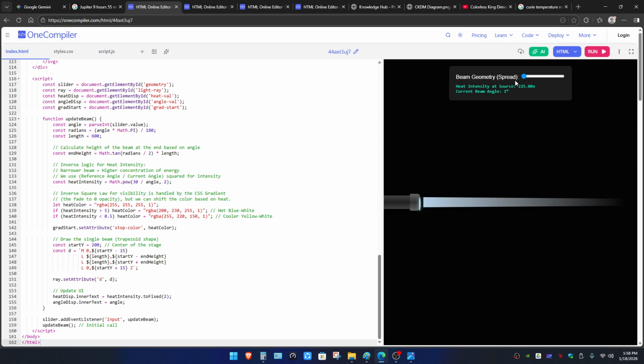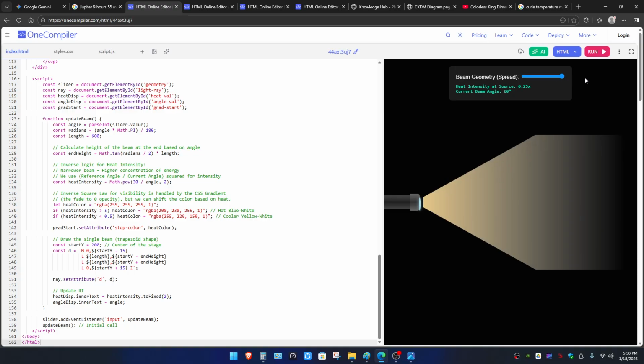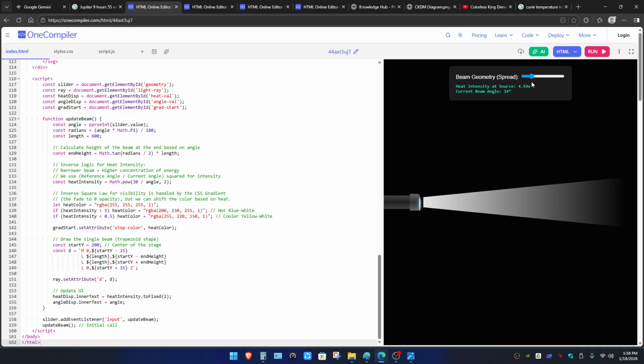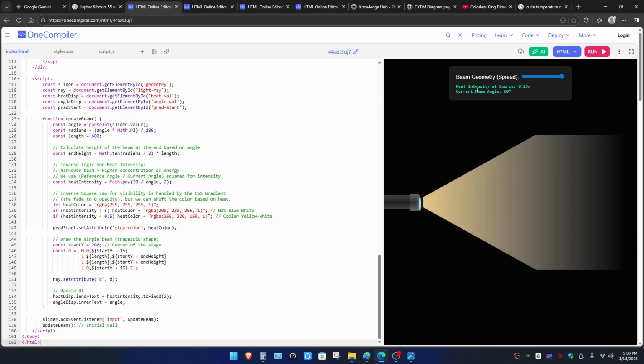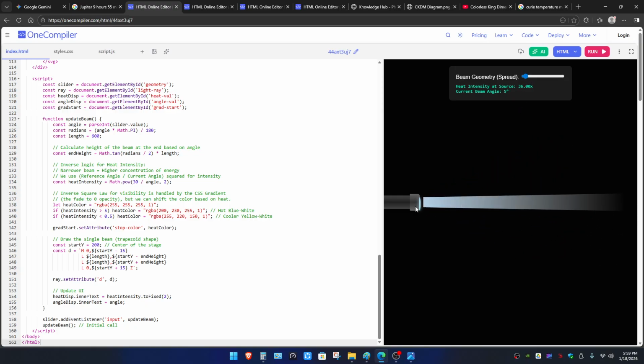So how can we lower the geometry of the light? Okay, is this one true? This one is actually not true. This is a bug, I am sorry about that. Up to this point is true. So if the light was in this place and then it becomes as small as this one, the max heat intensity at source is 0.25. But as I lower the geometry of the torchlight, the atoms within this area are going to get a lot more heated.